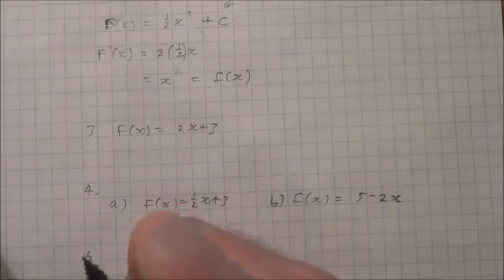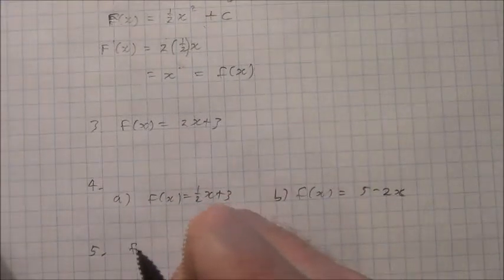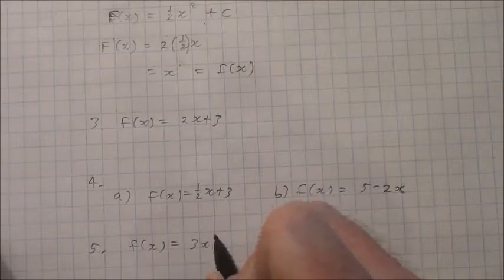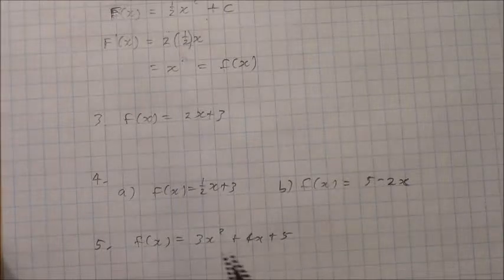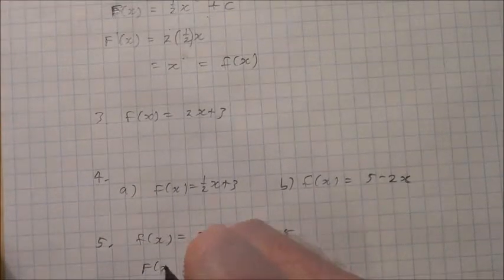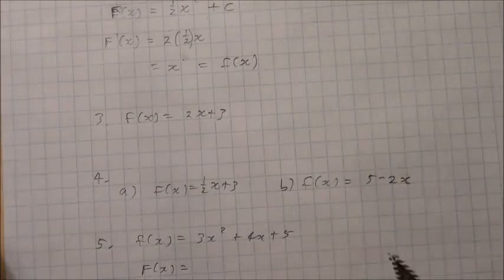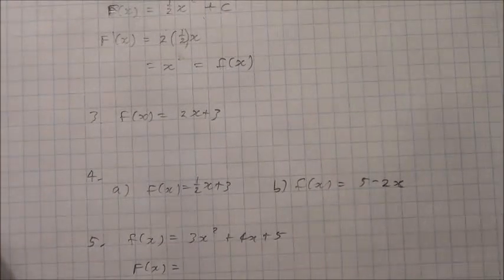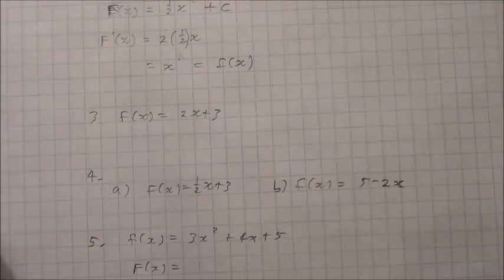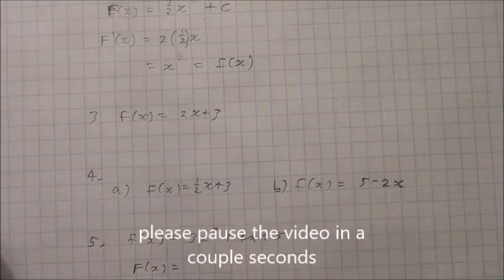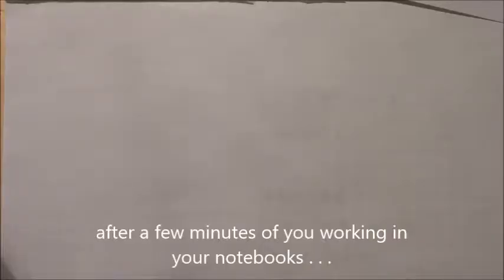And then for part 5, we've got this original function f of x equals 3x squared plus 4x plus 5. I'd like you to predict what the uppercase F of x is going to be and what the area will be between values a and t, without going through all this algebraic procedure that we've done earlier. Okay, so try to do that just by using intuition now. So now that you've gone through the investigation, that's basically the first principles method of finding antiderivatives.